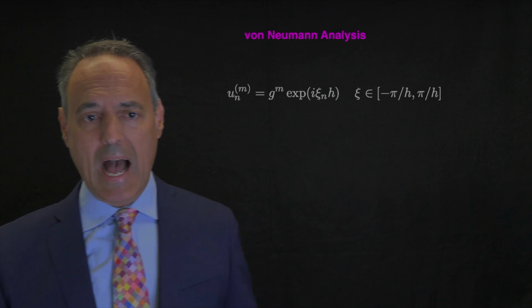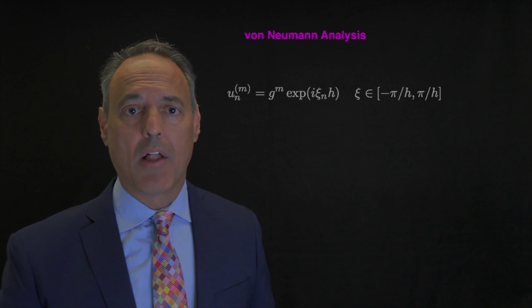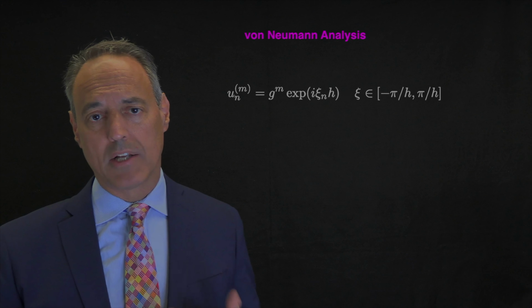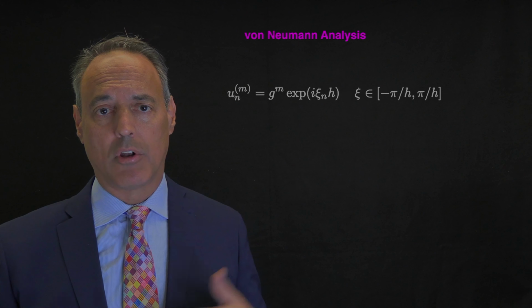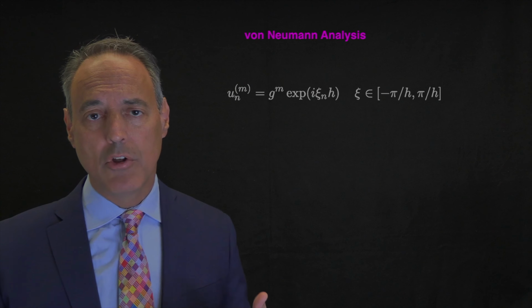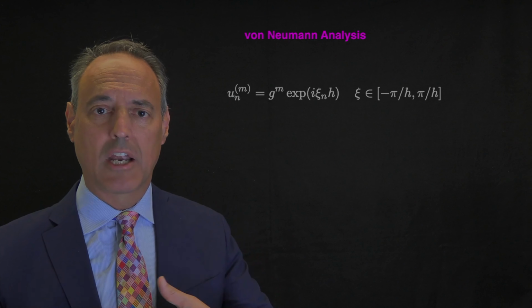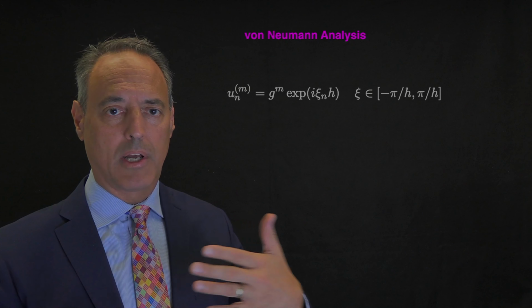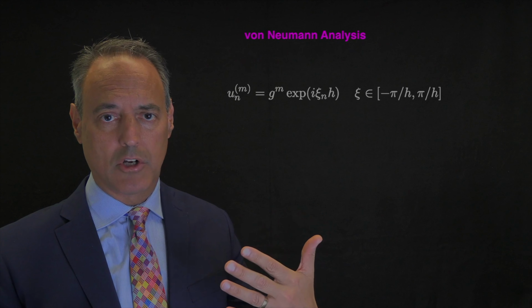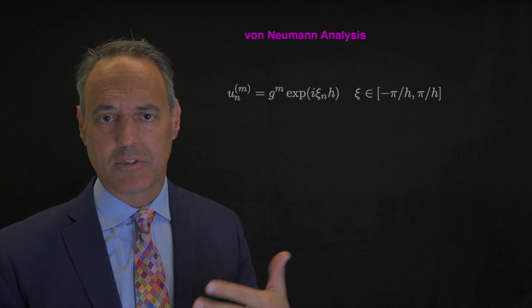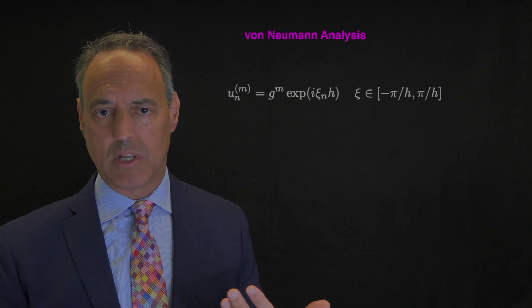So let's talk about how we might compute stability. How they've done this traditionally, and this is an important aspect of numerical schemes, is by doing what's called a von Neumann analysis. And even though the von Neumann analysis doesn't necessarily carry over to all the complicated nonlinear PDEs we might solve, it tells us something very important about the types of schemes that we might want to be considering, including, for instance, the difference between waves and heat or diffusion. They're very different schemes that work in these two classes of physics-based systems.